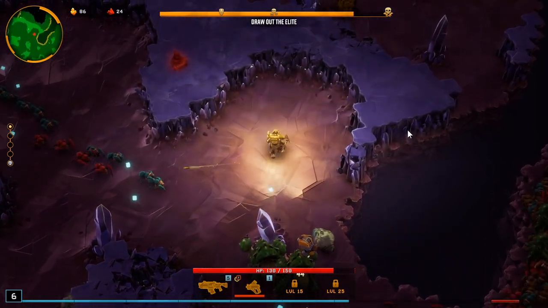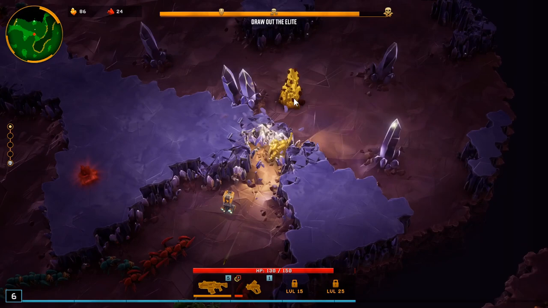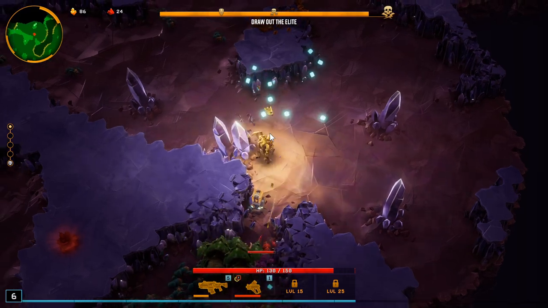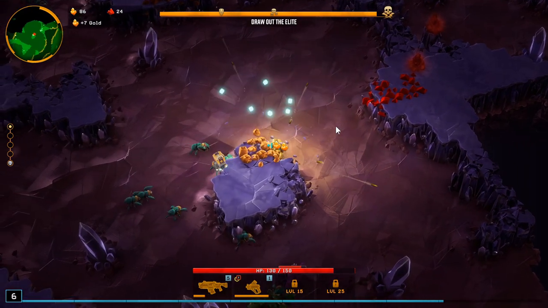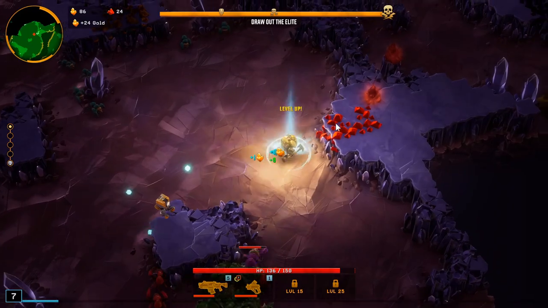Slowly wiping them out. Get up here and get this. There's a lot of, I forget what this is called, but there's a lot of it around from what I've seen so far. I think there's like three of them I've seen. Okay, more gold, the better. Ooh, a ton of nitra right there. Some healing as well. Looks like the boss is about to spawn.